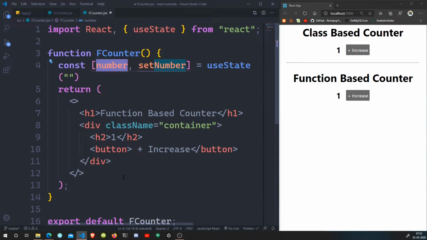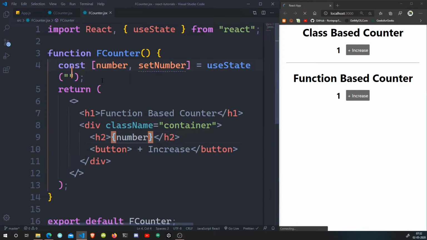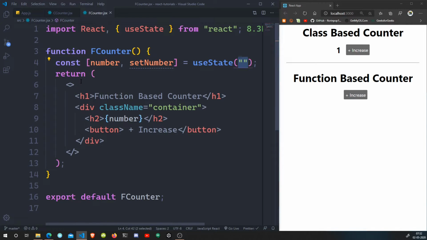So if I put a JavaScript expression here, and I say number, if I save, we don't need to put this.state.number because it's a global variable. If I save that, now you can see one disappeared, because we are putting number here, and number is an empty string by default.